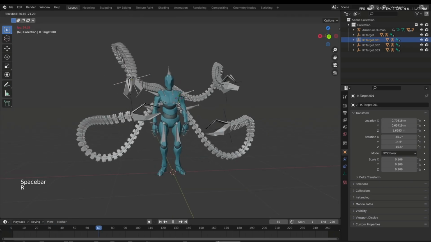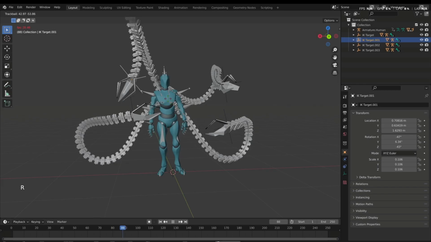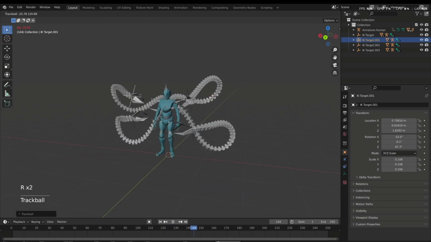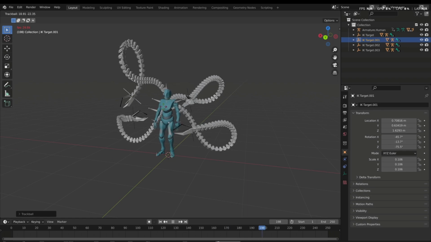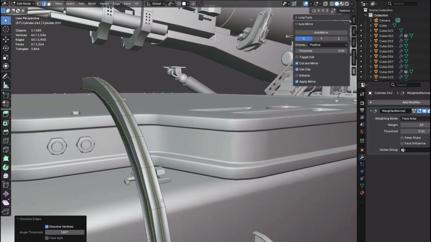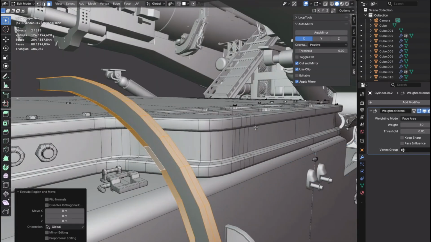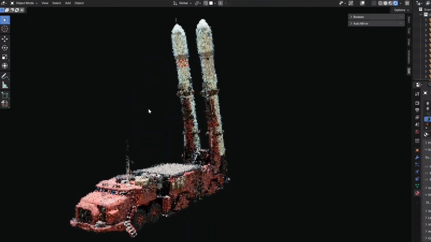Have you ever watched a professional 3D artist work and wondered how they model so fast? The truth is, they are not necessarily working harder. They just know a collection of simple tricks that save hours of work and help them create cleaner and better looking models. In this video, I'm going to show you some tips and tricks and some mistakes that I used to make which really slowed my workflow.